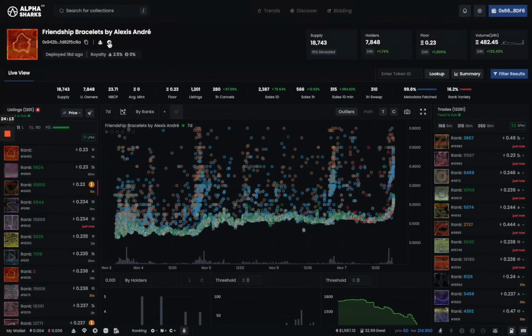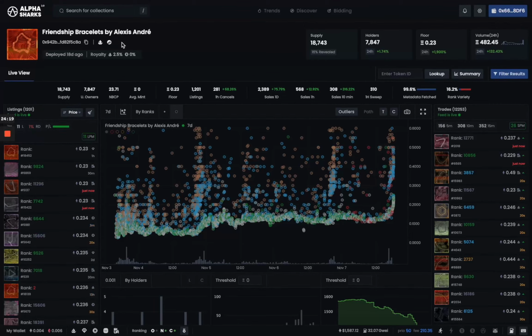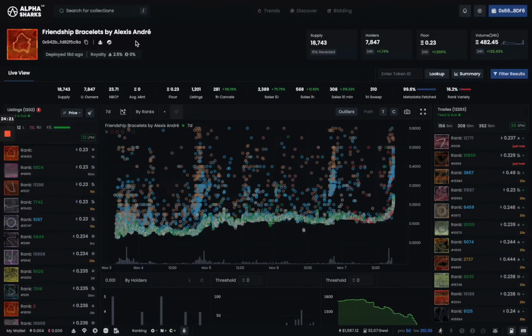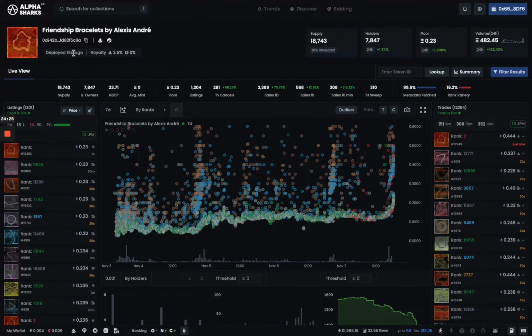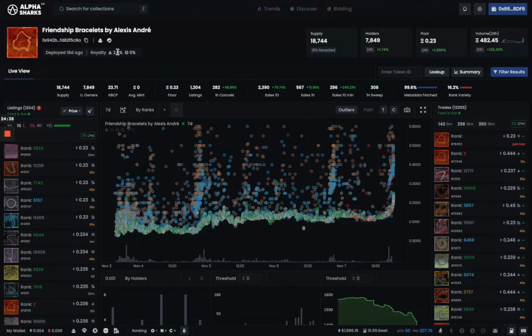So we have the project name, OpenSea logo, and Etherscan icon. You will generally also find Twitter links and all the other links on here. So if a project has set it up on OpenSea, it's going to load up right here. Then you have when the project was deployed. So this project is about 18 days old, as you can see right here. And it's going to show you the royalty percentages on OpenSea as well as on LooksRare, on X2Y2, I mean. So we can see 2.5%. This means there's no royalty, it's just marketplace fees. And it's 0%. So it's basically 0% on both places.